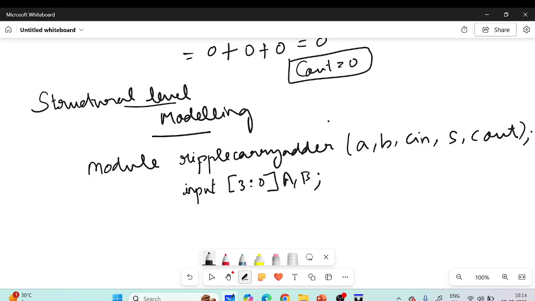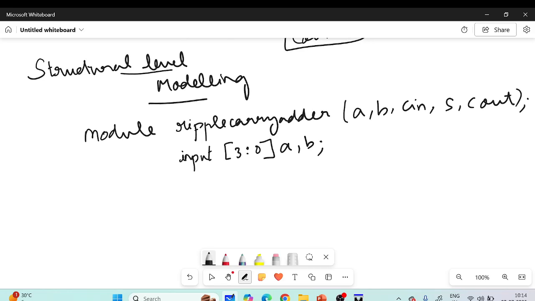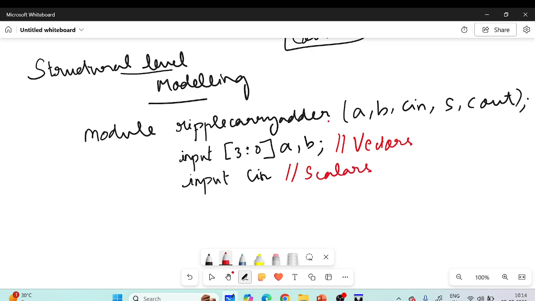Since you have used small letter a and b for representing, we will stick to the same term. So the input AB has been declared as a vector, whereas input Cin has been declared as a scalar. These two terms are vectors, and these two terms are scalars.